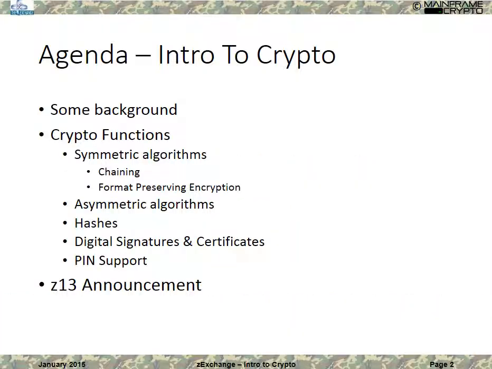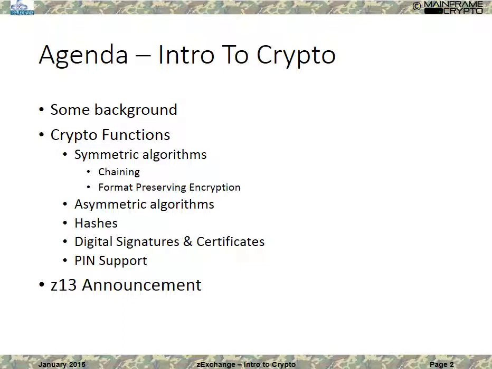What we're going to cover today, we're going to start out with some background, just some basic introductory stuff, and then we'll get into the cryptography functions that are available. Typically, when you think of cryptography, you think of scrambling data, and that's a very important piece. But there are some other things that go into cryptography, some things you need to understand so that you can better leverage the technology that's available. So we'll cover some of those other algorithms, hashing and digital signatures and such. And then there's one slide toward the end to talk about the z13. There are a number of things that are new that at least I'll give you a heads up on so you'll know what's coming. So with that, let's get into things.